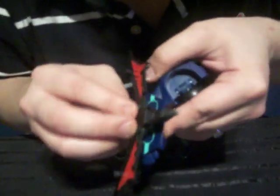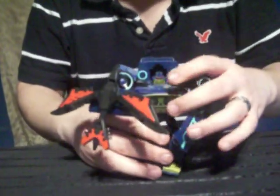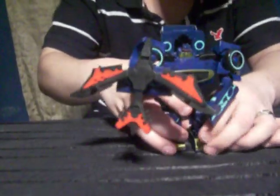He has them on his hand. These pegs, he has them on his hand. So you can just stick it in his hand and it stays there steady, so you can have them whichever way you want. That's cool. So Laserbeak can stay steady in his hand. One thing about the figure, he's kind of wobbly in his waist.